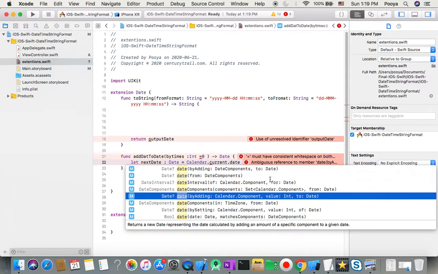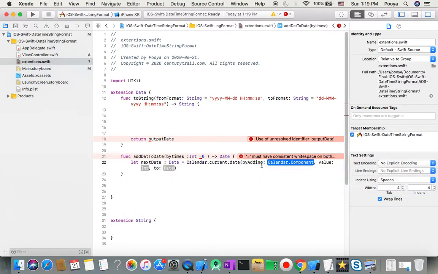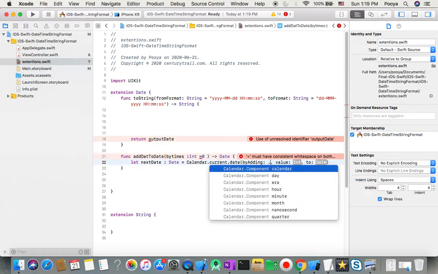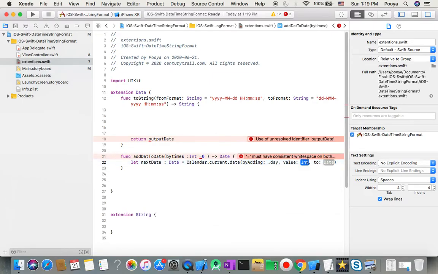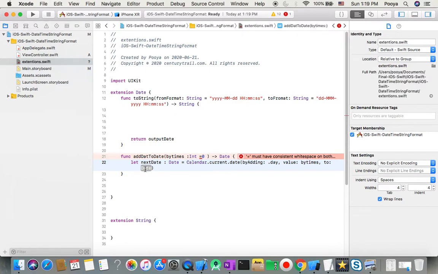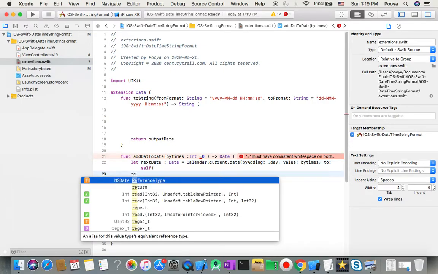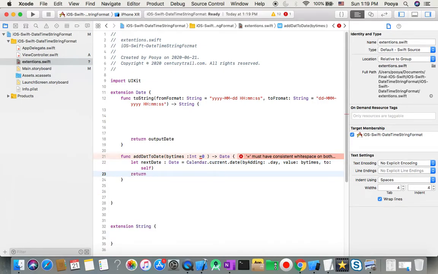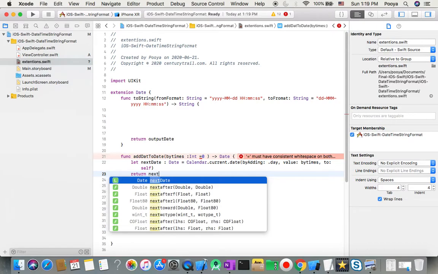So this one will add this one. So here is going to be day, value is going to be by times, and to which date? Self. So it will pick up from self of this date and just return this one, next date.